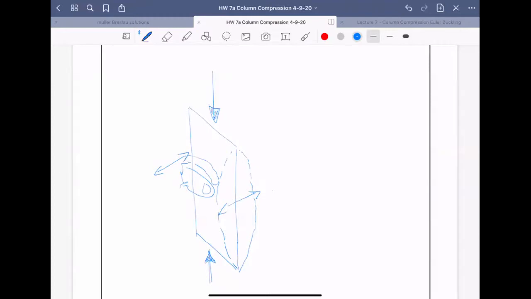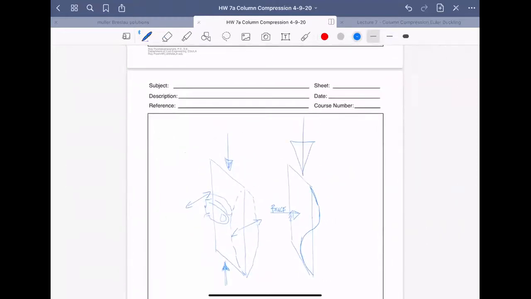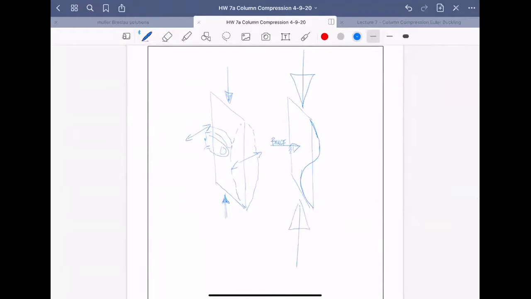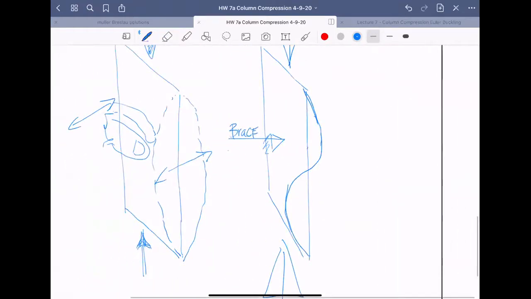Now, theoretically, what would happen is that we're going in here and we're bracing it, making it like a pin connection. And if you're doing it right, it's going to look like that. Well, theoretically, it's going to be at the center. And what you'll notice is that it requires an increased amount of load, a lot larger load, in order for you to get it to buckle. It's pretty hard. You guys feel that?